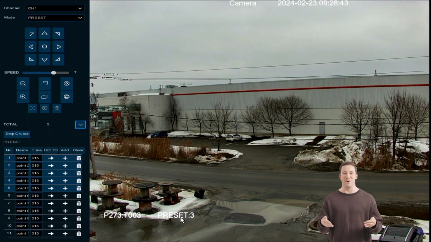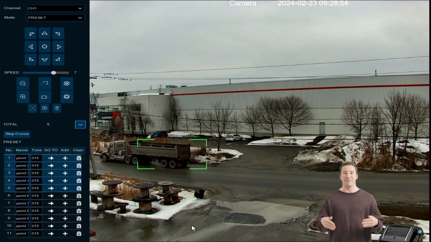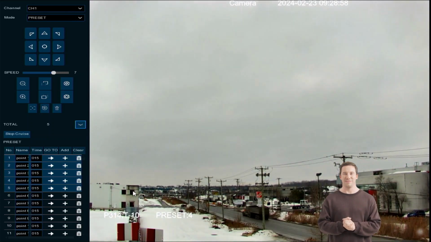Again, it'll navigate to preset 4. We are currently at preset 4. This is how to set up Cruise with presets.